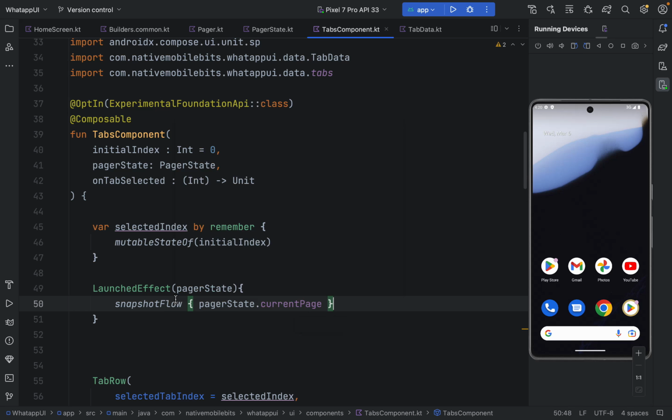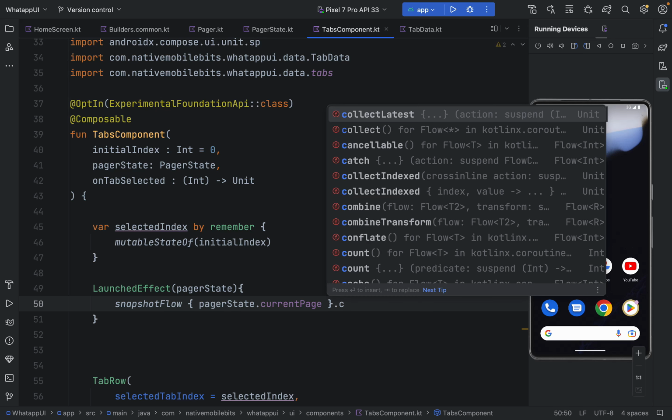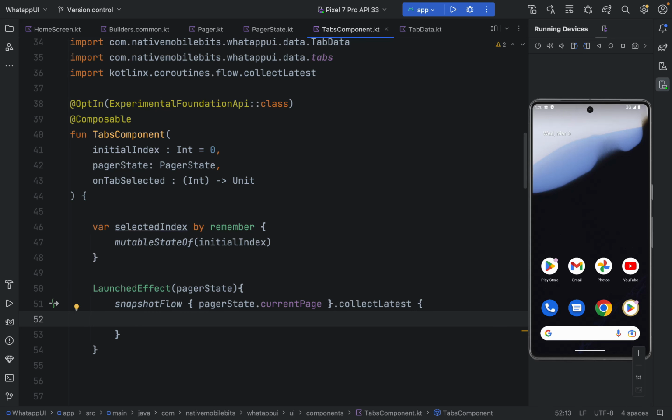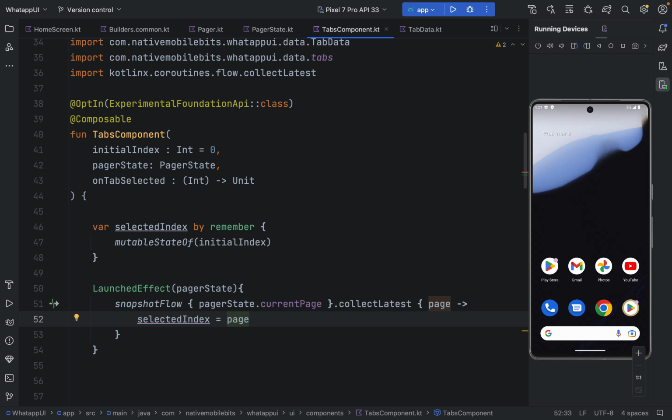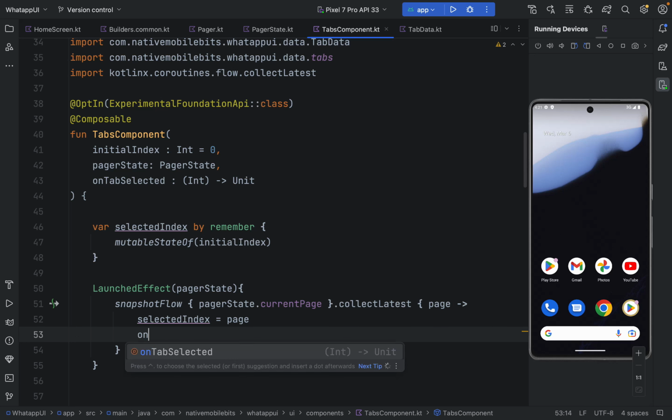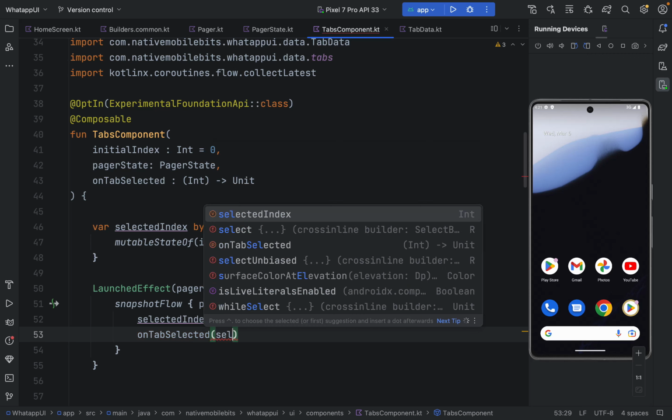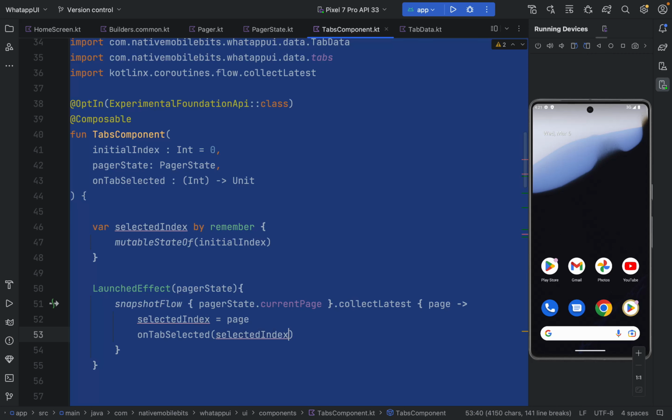Okay, so we are just going to collect it, collect latest, and inside here we are going to update the selected index with it, or we can also access it via page. And then we also need to call this method, on tab selected, and we are going to pass this selected index.